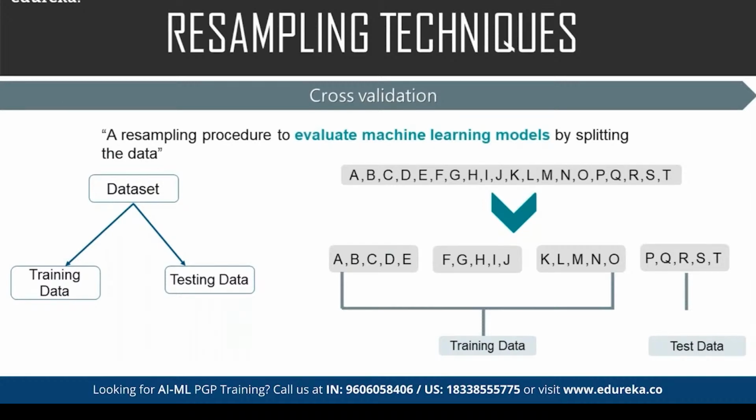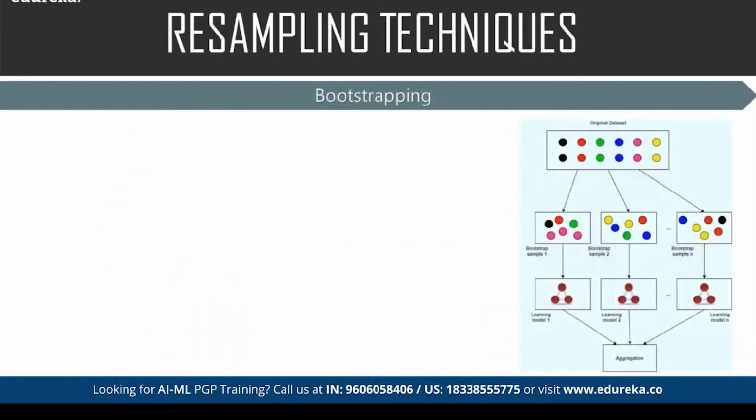Previously I was talking about it, right? We cannot evaluate such a machine learning model with the training data, but with the validation data. How we split the validation data set and training data set is possible with the help of these resampling techniques. We use such resampling techniques to split the training data, the testing data, as well as the validation data, and as we split it, we get the right results.